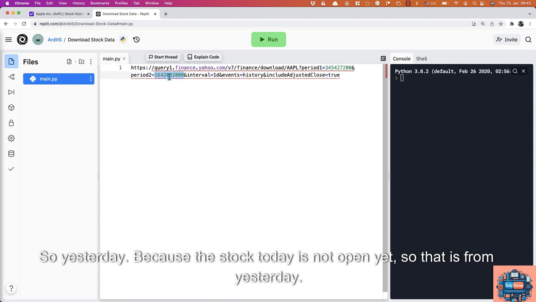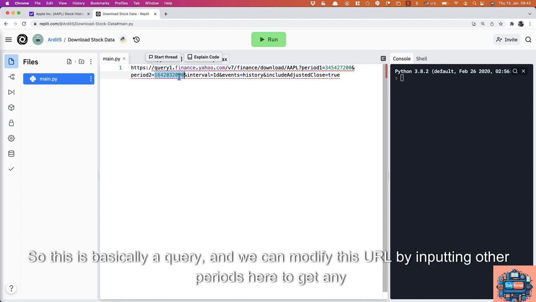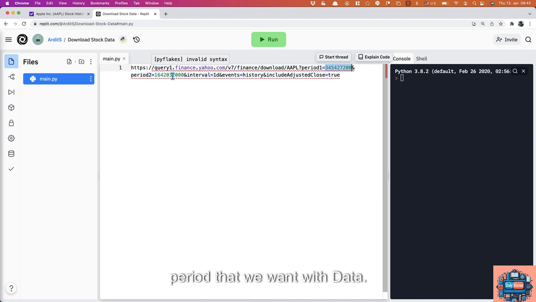So those are the periods. So this is basically a query, and we can modify this URL by inputting other periods here to get any period that we want with data.